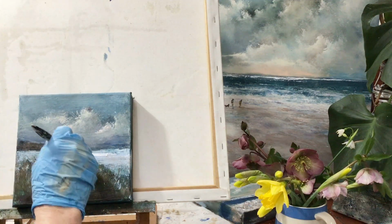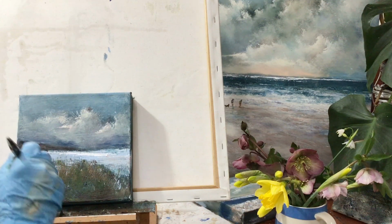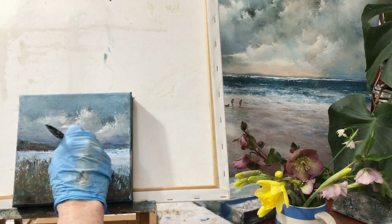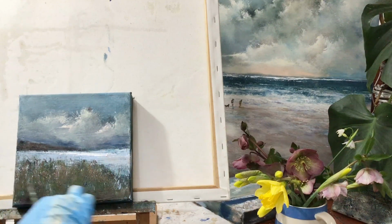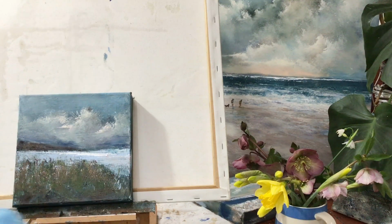Let's do this as well. Yeah, let's do this. It's very subtle, but it's there in the grasses. Lovely. Let's do some very dark here. The closer it is to you, the darker it will appear.